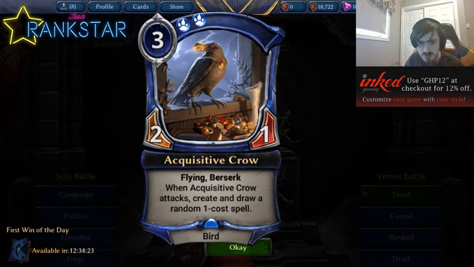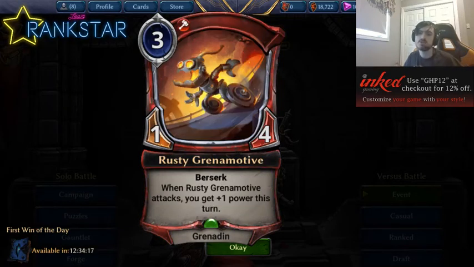The last card that was spoiled yesterday is somewhere in my files that I'm looking for. Here we are. Alright. Rusty Grenamotive. So, card's interesting. 3 mana 1/4 when it attacks, you get plus some power and has Berserk. So you can do this nuts curve where you go like turn 2 Combustion Cell, turn 3 this, turn 4 play a power, so you have 4 power, attack twice, Combustion Cell, play a Great Clan Titan.